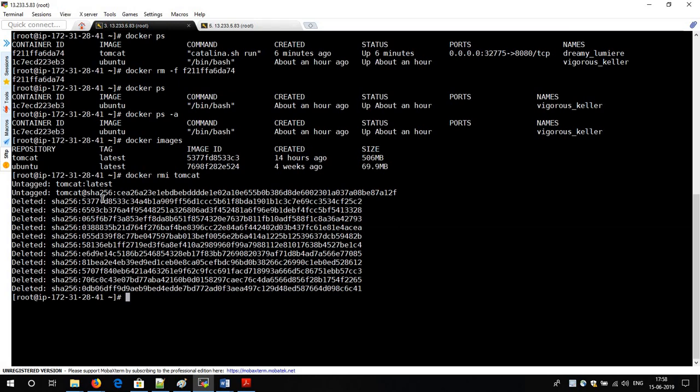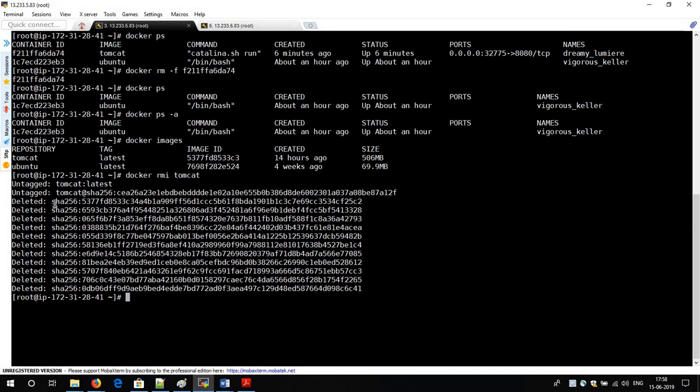So this layer concept I will cover in an upcoming video. There you will understand the full concept of why it is happening, that when we ran the Tomcat image last time, Docker didn't create any new Tomcat image, and instead of that, it tagged the untagged one again. So what is the concept behind that? That I will discuss in the upcoming video.